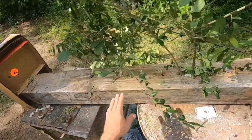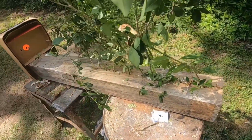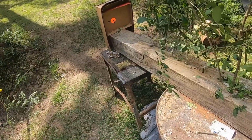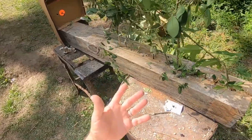Y'all stay tuned to this channel because we're going to try the 30-30, the 32 Special. We're going to try a variety of guns with this particular setup. We're going to make this sort of the standard. Five shots, got to stay within that through the brush.